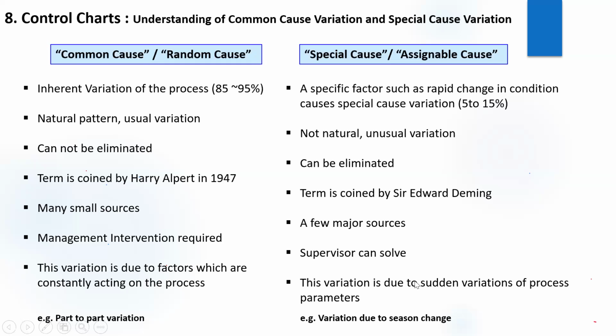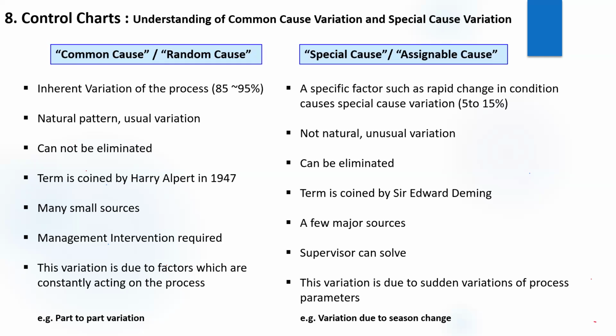And we can eliminate the special cause, but we cannot eliminate the common cause. For example, when I obstructed Shiva, and because of that obstruction, his signature came out different. Shiva can tell, because sir obstructed me, my signature is different. So special cause means why is your signature entirely different? Because sir obstructed me, or he can prevent that cause. He can take a bodyguard, like a prime minister or chief minister, and we are not able to touch Shiva when he is signing. So a special cause can be eliminated by various methods.